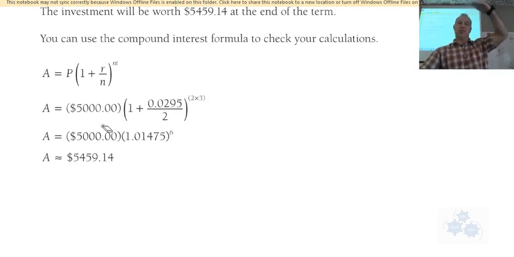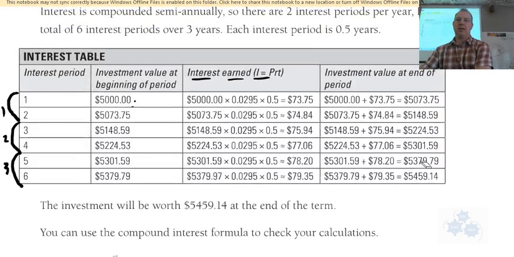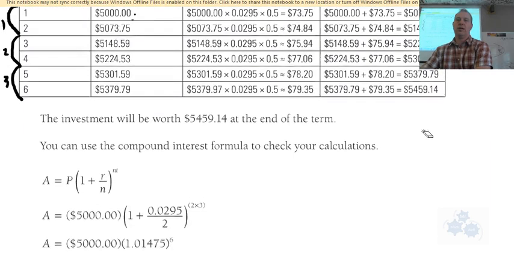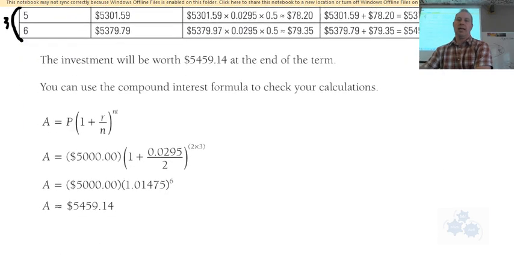which is 5,000. You fill in all the values here, and you should get your final amount, which would represent the money that's in the last row. You see how that's the same? The last row of our table. This amount of money and this amount of money over here.